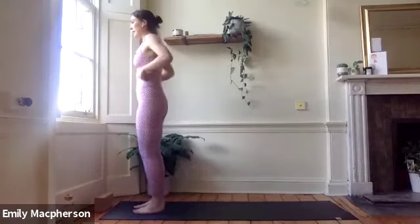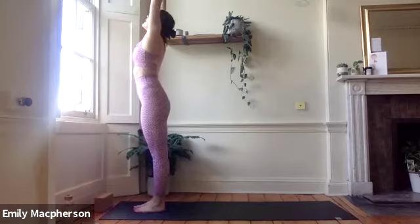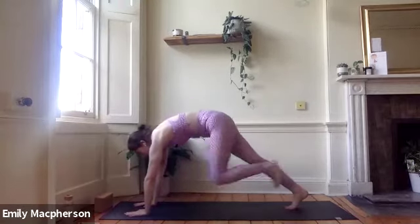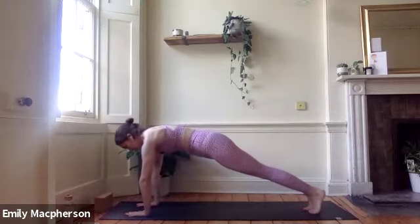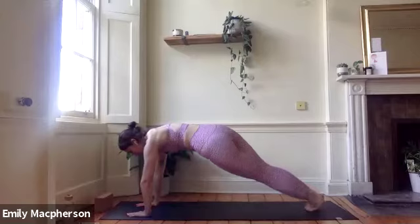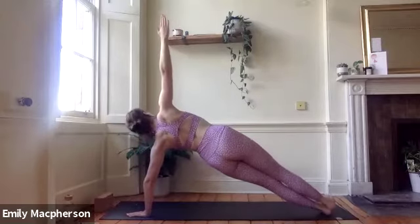Let's make our way to plank, any way that you'd like. If you're coming with me, let's inhale, exhale, forward fold. And then let's just step on back into plank. Push the ground away, feel strong in your core, keep your bum low. This time, let's come onto our left foot. Right foot stacking on top, right fingertips to the sky.